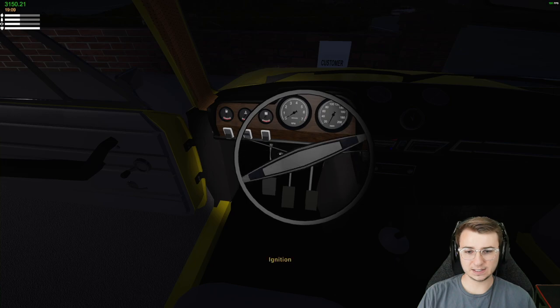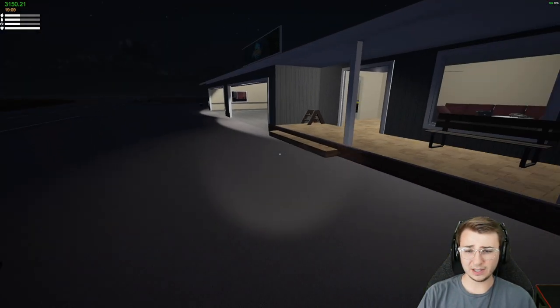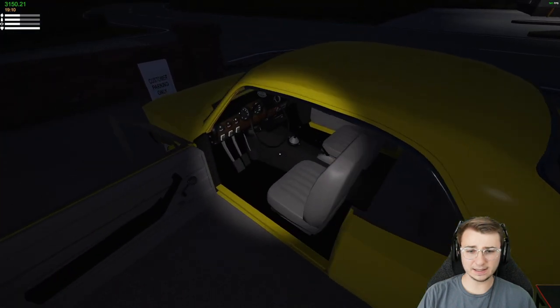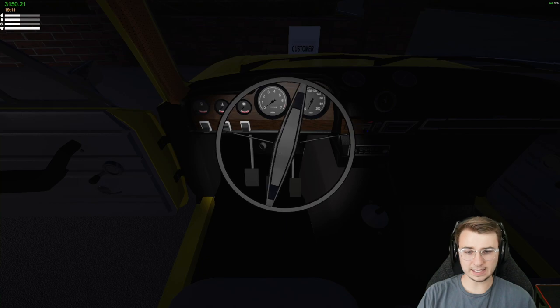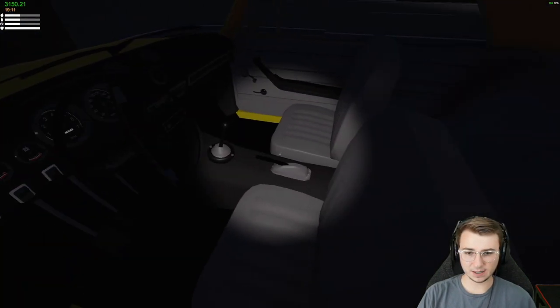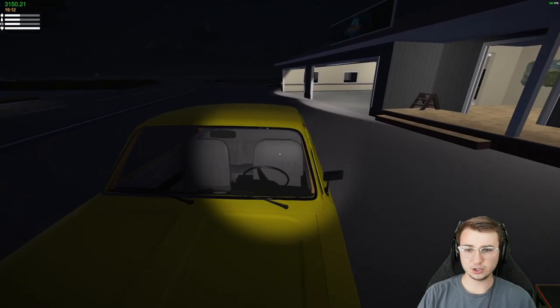Yeah, that is 100% not happening. So, we're going to have to do all the work out here. Or we could try to back it in the garage. Let me turn the wheel just slightly this way. And we'll drop the parking brake. Just see if we can't push it in there.